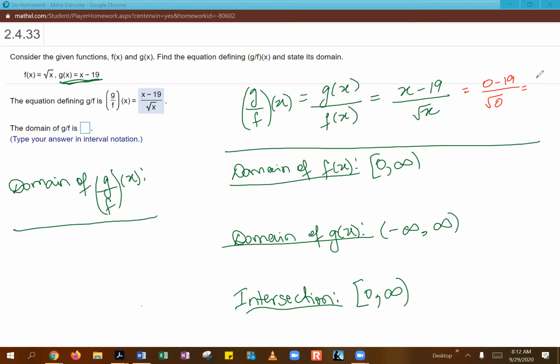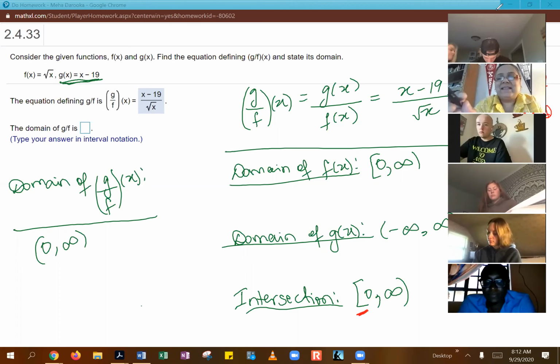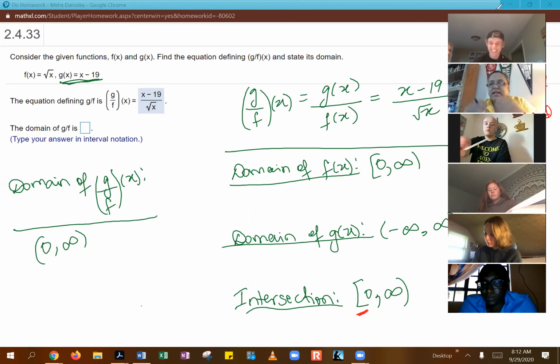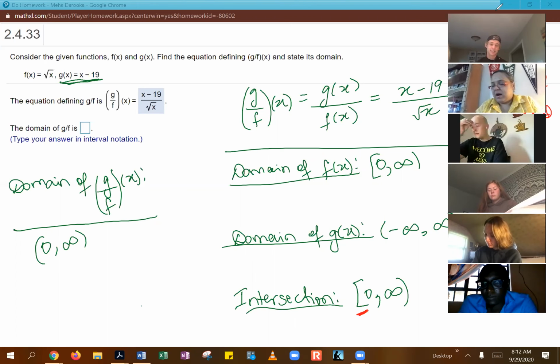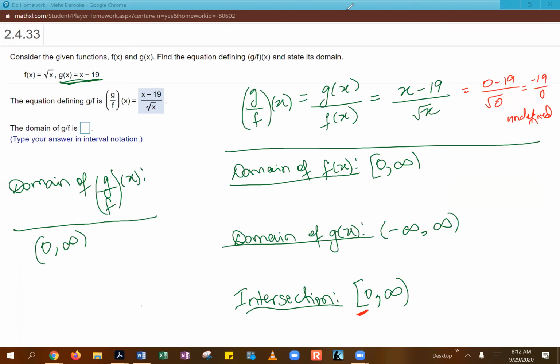And of course, you can see that would end up giving us division by 0, which is of course going to be undefined. So that's the reason why you do not want to include 0 in your domain. So when we write the domain for the g over f function, it's still going to go from 0 to infinity, but not including 0. Because technically the idea is you can use 0.000001 and that's going to be okay, but just the number 0 itself is of course making our denominator become a 0, which would be undefined. So that's the modification we're going to have to do over here.